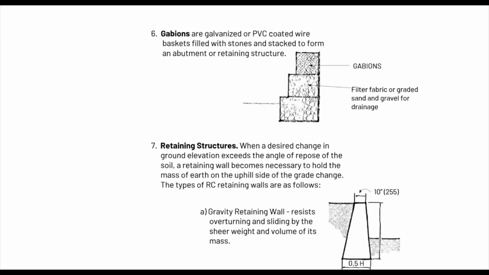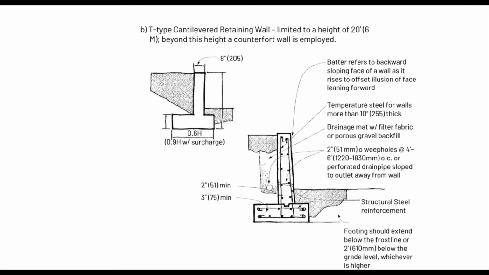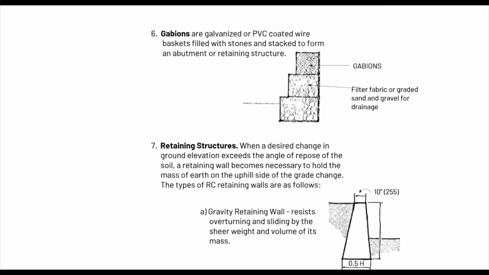So ang gravity retaining wall, yung weight mismo nung pader, siya yung nag-prevent na mag-turn o mag-collapse yung soil. So, the weight of the wall itself sustains the protection of the slope. A T-type cantilevered retaining wall, however, has a footing. So, yung kanina, yung section niya, kita nyo, yung wall mismo yung makapal at saka mabigat at massive. That's a gravity retaining wall.